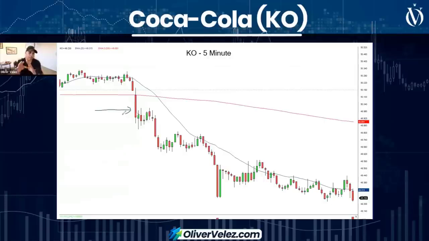Look, now let's do everything in reverse. We've got not a power bar up, we got a power bar down. Boom! Right? We got a power fat red bar down. That fat red bar is below the moving averages. We're below the 200. We're below the 20-period moving average. That means we've got a match. We're in negative territory below these two moving averages, and we've got a negative bar. We've got everything going for us. Do you understand this? Okay?